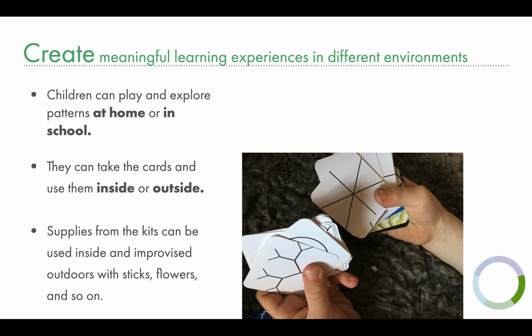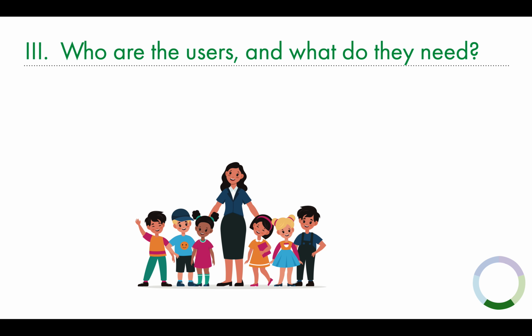Adhering to the core principles of flexible and fun, the patternABC activities are meant to be played anywhere. Children can play and explore patterns at home or in school. They can take the cards and use them inside or outside. Supplies from the kits can be used inside and improvised outdoors with sticks, sand, stones, leaves, flower petals, and so on.